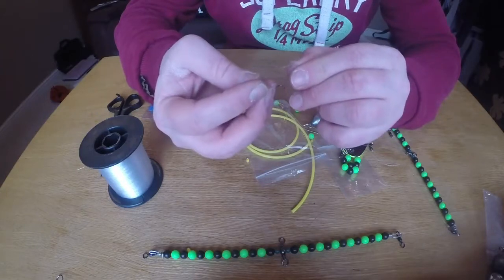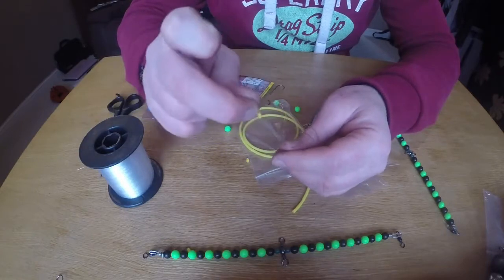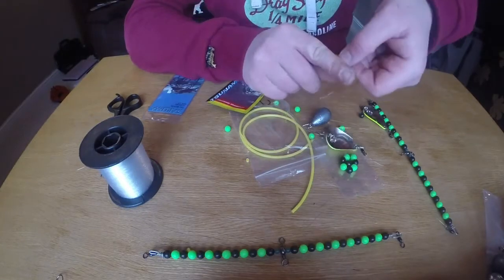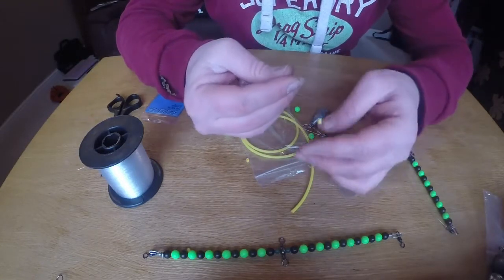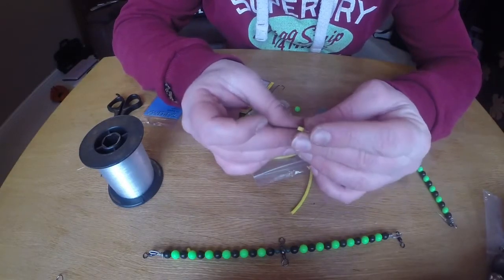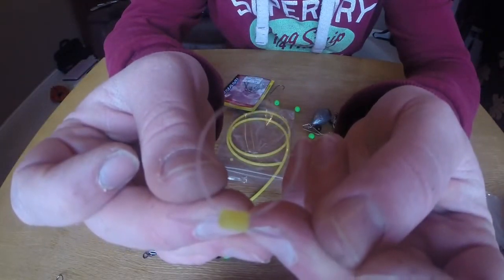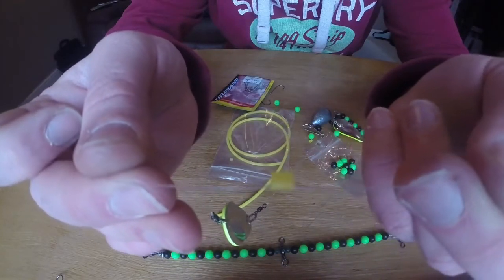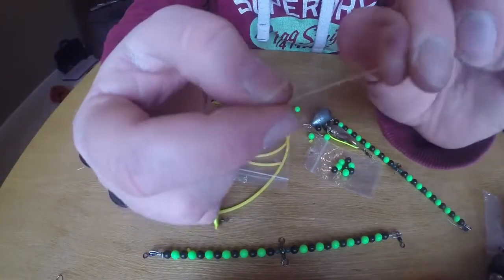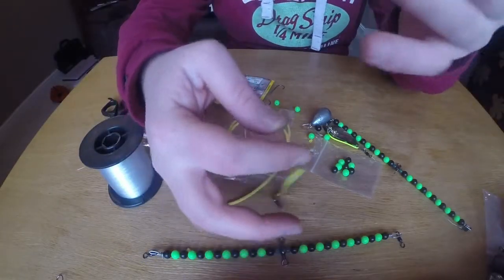And what you do is you feed the line through the hole, like so. So it's now through the rubber tubing. You then put the line around and then back through the bit of rubber tubing, but from the opposite direction, like so. So you get a loop effect like that. And then you just pull it tight. And there you have your slip knot. You can move that up and down the line. Cool, so I just move that to the end for now.